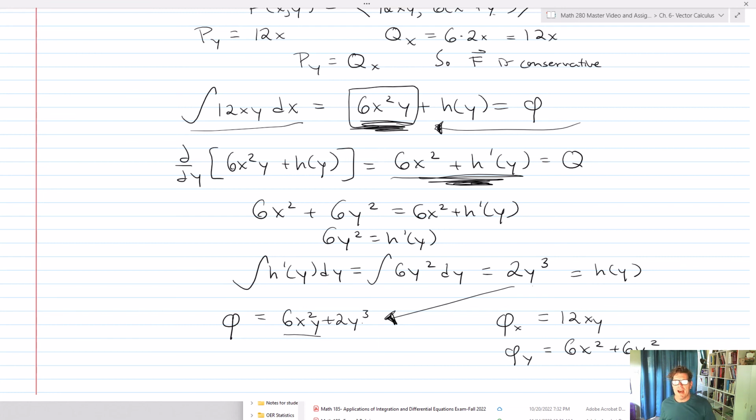So that basically finishes up our lecture here on conservative vector fields and finding potential functions. Doing this is going to come in very, very handy for our work with the fundamental theorem of line integrals. Okay, so first, confirm that you are looking at a conservative vector field and then attempt to find a potential function. This is a note of warning. If you are not working with a conservative vector field, you will not find a potential function because the relationship is wrong. Okay, so make sure that you are working with a conservative vector field first.